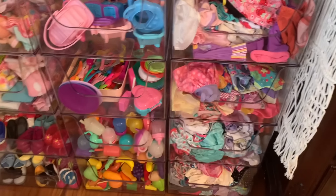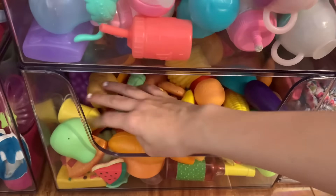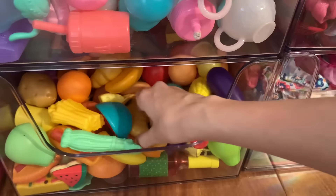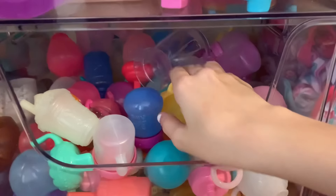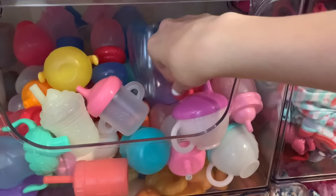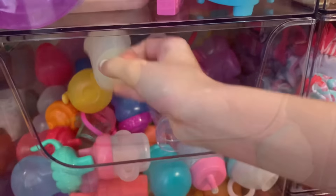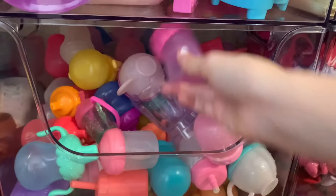So that is the first row. Now the next row — on the bottom I just have a whole bunch of plastic toy food, all kinds of different foods, mostly fruits and vegetables. Then this bin has all of my Baby Life bottles, and I have so many in here. We got normal bottle shapes, all kinds of different shaped ones. Like this one looks like a juice box, this one looks like a teacup, this one looks like a frappuccino. Here's just like most of my Baby Life bottles, they're all so cute. This one's really nice too — you can put a straw in it.